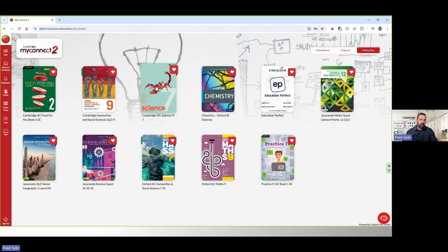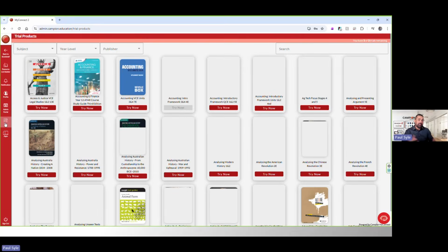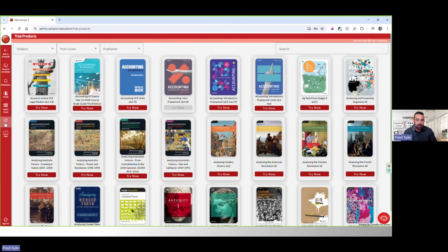Over on the left hand side, we're looking at the trial section. Now I know it's only term 1 and you're probably not that keen yet to start looking at the 2027 season. However, there is a trial feature built in, and that may not be just for the upcoming season. This is a feature where you can trial a resource for up to 30 days, 3 resources at a time, to actually see what, especially for the selection process, if you wanted to compare what you're currently using to see what else is out there. It helps you narrow it down as well and fine tune the resources you want to pick throughout the year, or if you want some supporting material throughout the year for yourself.